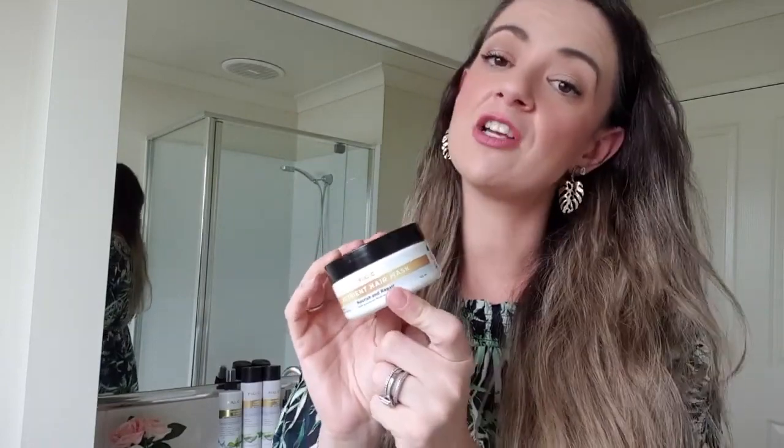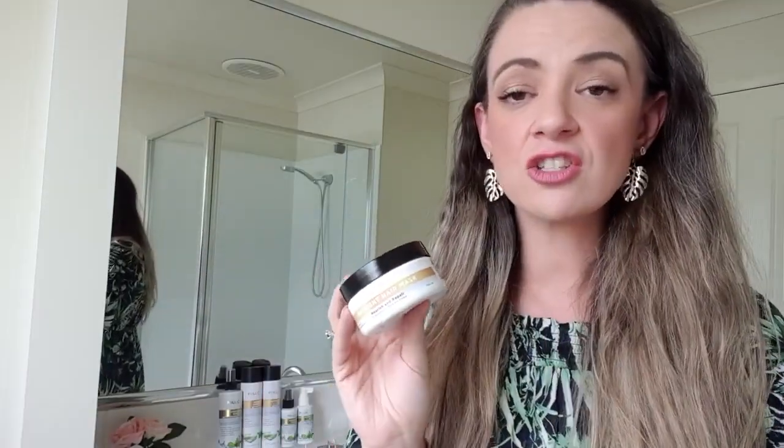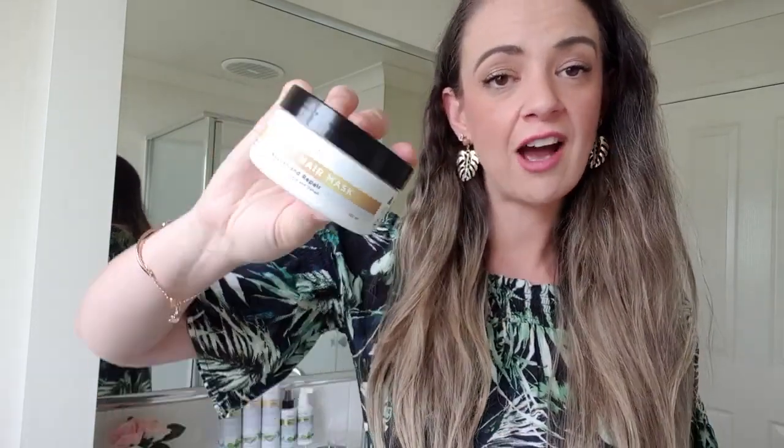This one also contains natural jojoba oil, so it's deeply hydrating for your hair, really softens it, and it also gets rid of frizz. I've had the dreaded frizz issue my whole life and tried a million things — this one has really tamed it down. I've done no hair drying or straightening today and it is way less frizzy than it would usually be. My hair is way more easy to manage after using this. It's a high concentrate formula, full of nutrients, completely safe for sensitive scalps and sensitive skin, and won't leave a buildup of product on your scalp.